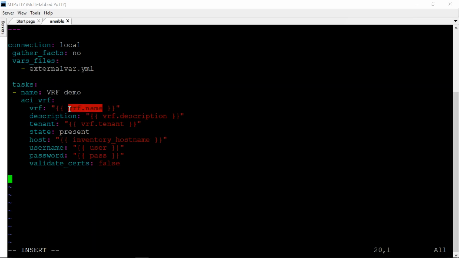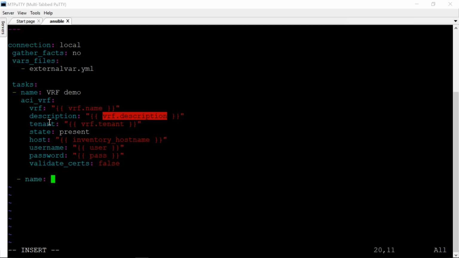We are calling the VRF variable, VRF and all those things. The state is present inside the label. So that is okay. That is good.